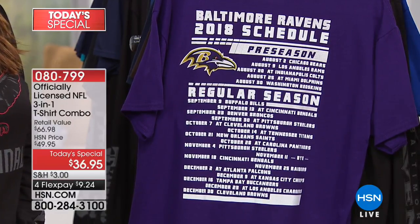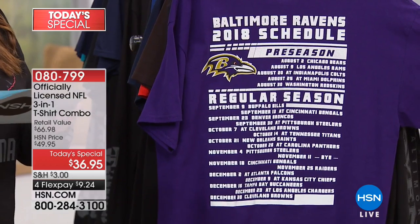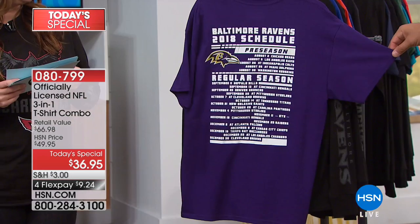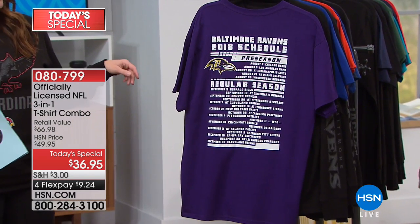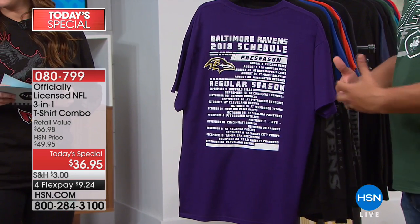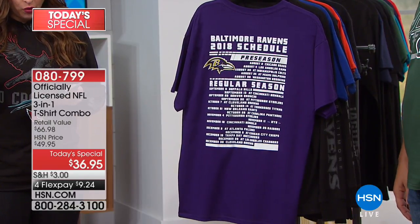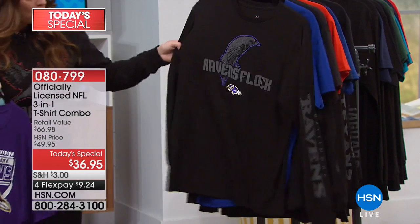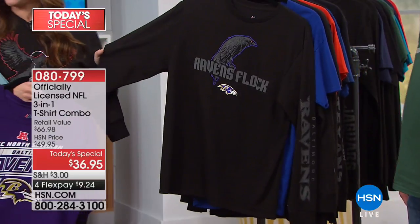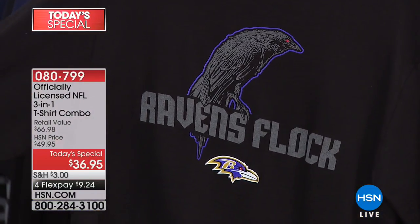What a great t-shirt. Super soft — shirts you'd normally see in stores have sleeves that won't lay down because it's cheap cotton. Our shirts lay down comfortably, super soft, high-quality, 100% premium cotton, machine wash, tumble dry. You're ordering in sizes small through XXL. That's shirt number one. You also get the long sleeve — how great is that? — in black, which is the first time we've ever done it.